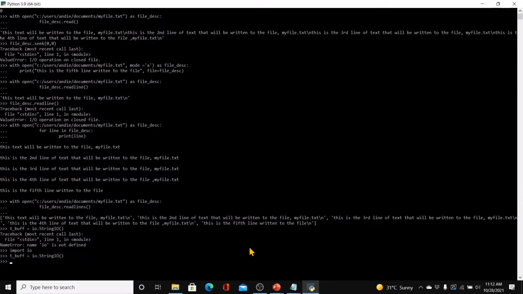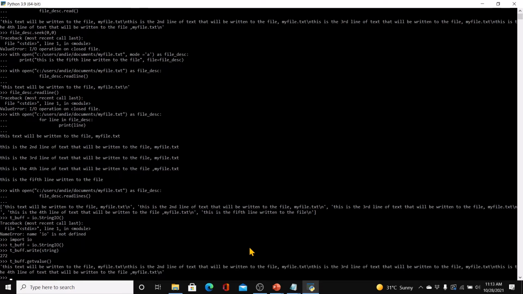We can write something to this. Let's try writing a string. So we can say t_buff dot write string. And then we can say t_buff dot get value, and you see the contents of that buffer.